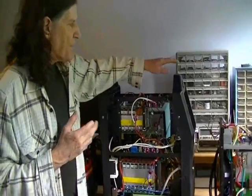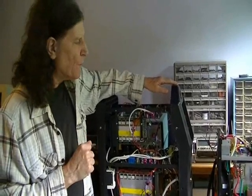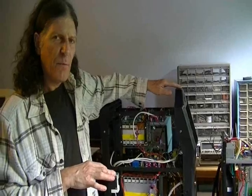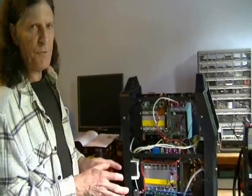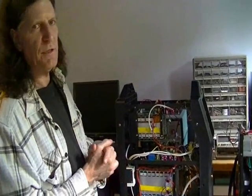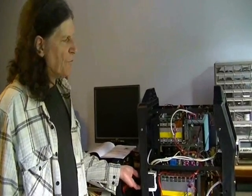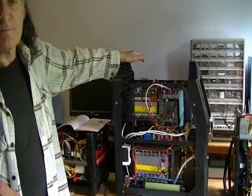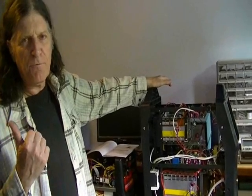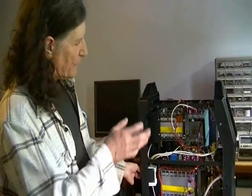An interesting thing about inverters: I've looked at many different models and seen a lot of videos, and a lot of them have really noisy fans. These three machines are relatively quiet compared to many I've seen — even a lot of the higher-priced popular machines are very noisy. To give you an idea, I'll turn the Alpha on so you can hear the noise level. It's relatively quiet — you can still talk and hear. In some videos, you can't even hear people talking in the same room because the fans are so loud. So this is pretty quiet.